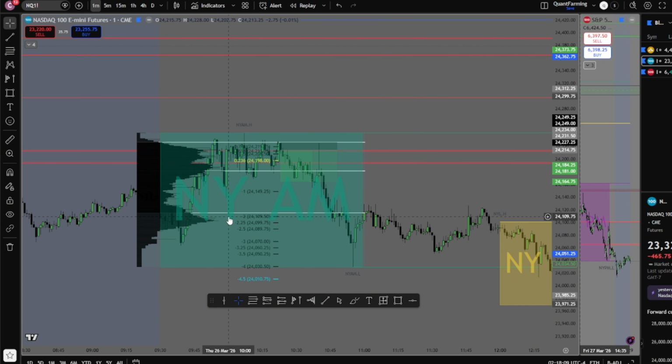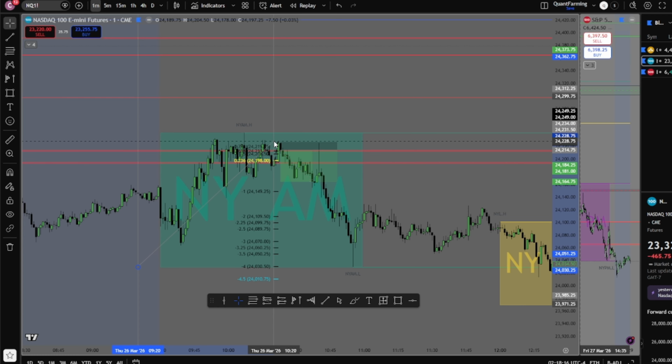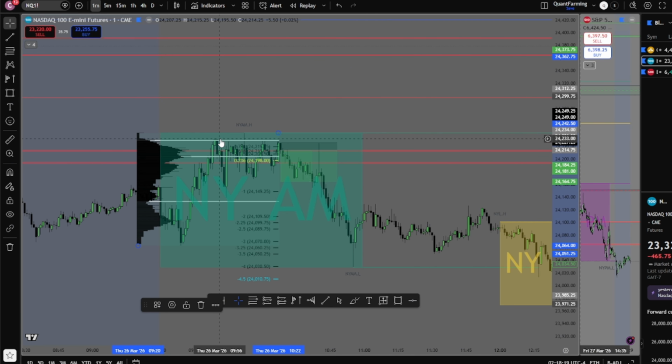Now for this example, we're going to use Thursday's AM session. Now, if we were to be marking out the fixed range volume profile, we could see in this area that our value area high is sitting here at 24,230. We could see on the market, or if you have level 2 data, if you're using Bookmap or any sort of order flow data like that, that we're seeing some sort of absorption here. Buyers are getting exhausted, and we're looking to flip these longs to shorts.